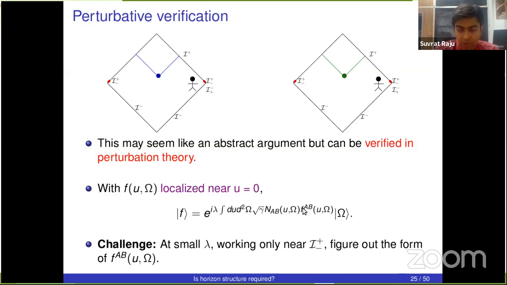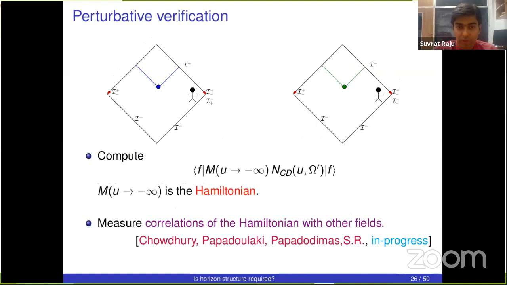So the only question I was asking in perturbation theory was, can you determine the shape of this function f? And as I said, you could do this about a black hole state where the excitation was behind the horizon. And I think the calculation here shows you can determine the shape of the function f. Now, there's another question, which is, if you didn't have the vacuum here, but a more complicated microstate, could you also determine the form of that microstate? And I think the answer for that is also yes, but it would not work with this kind of two-point correlation function. You would need a much higher-point correlation function to determine what the microstate is. Right, I guess that was the question.